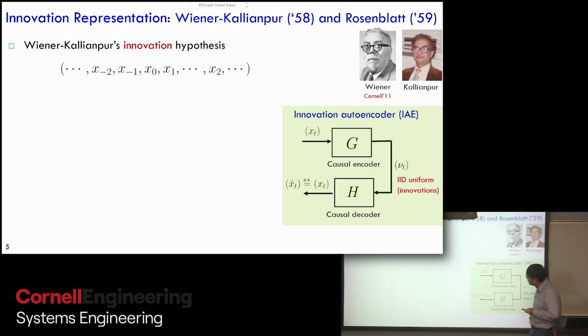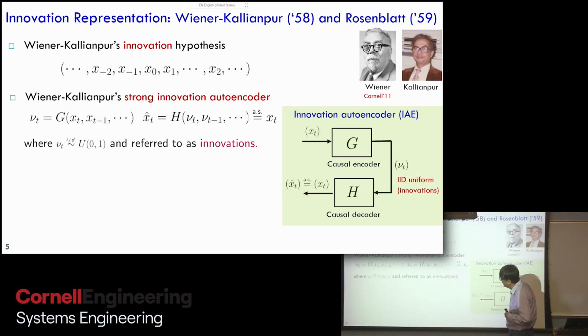Why do we call that the innovation sequence? Now, another important aspect is that the autoencoder and autodecoder are both causal, which means that they only take past samples, not future ones. So this is a real-time operation rather than an offline operation where you get a bunch of data.